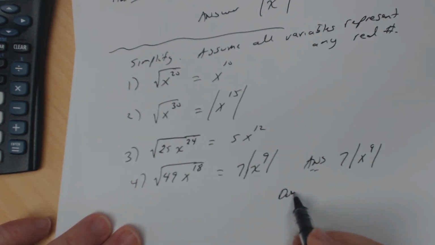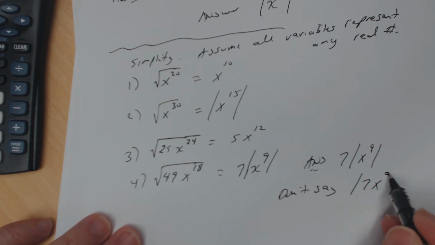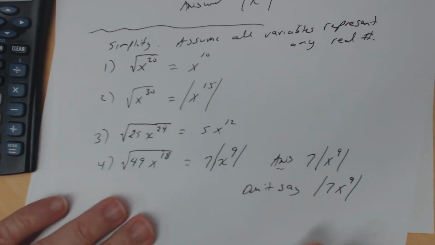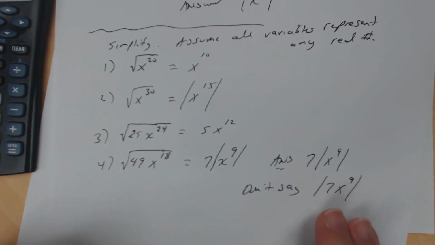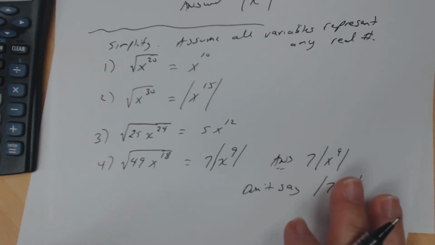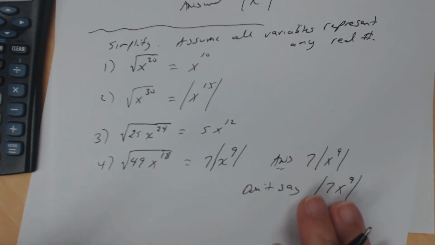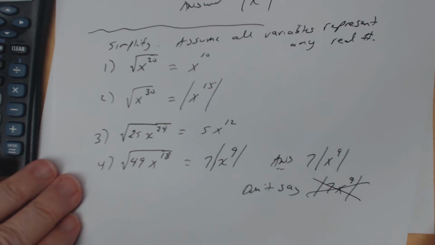So don't say the absolute value is 7x to the 9th. Okay, that's not true, because 7 is already positive. If you say that, that's going to imply that you know something about when to use it, but you don't know what to put inside of it. All right, so that's not correct. All right, this is a correct answer. So let's look at a couple more just to make sure you understand.